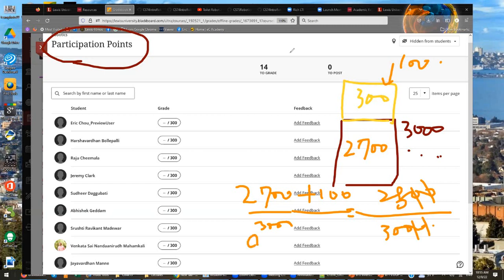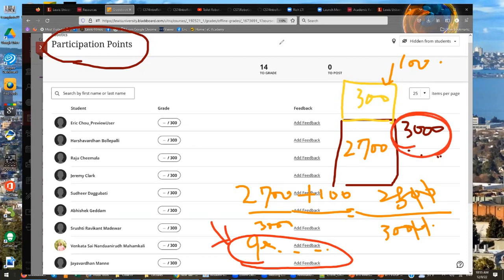That would be a 90-something, and I would give the grade based on that. So the divisor is the base points and doesn't include this 300. That's rule number one: this 300 points are bonus.